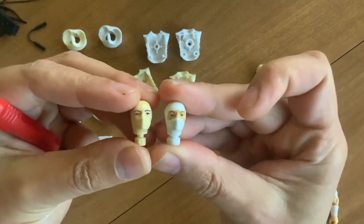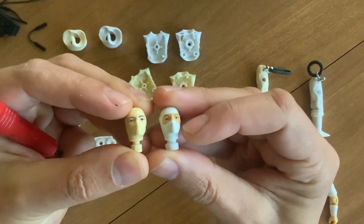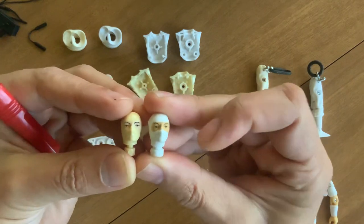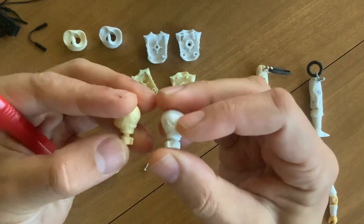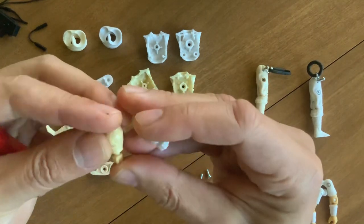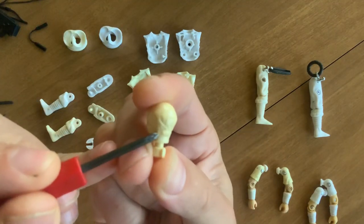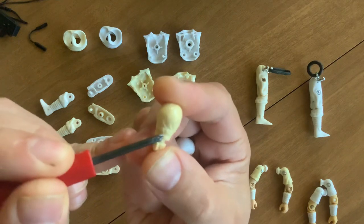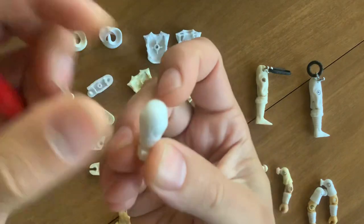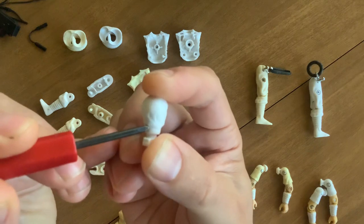We talked about the treatment of the eyebrows — these on the vintage were probably hand-painted, while the new ones are probably done with a tampo pad print, maybe shared with other figures. That doesn't bother me. Now the back of the neck: if we look closely at the vintage one, there's much crisper detail of the knot behind the neck. On the new one, the detail is much, much more faint — it's not the lighting.